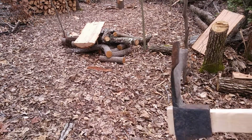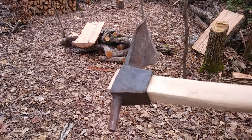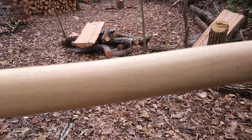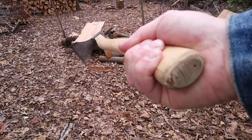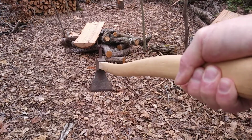For those of you that do not know, this little tool with its crooked handle is an adze. And I'll show you what it's used for.